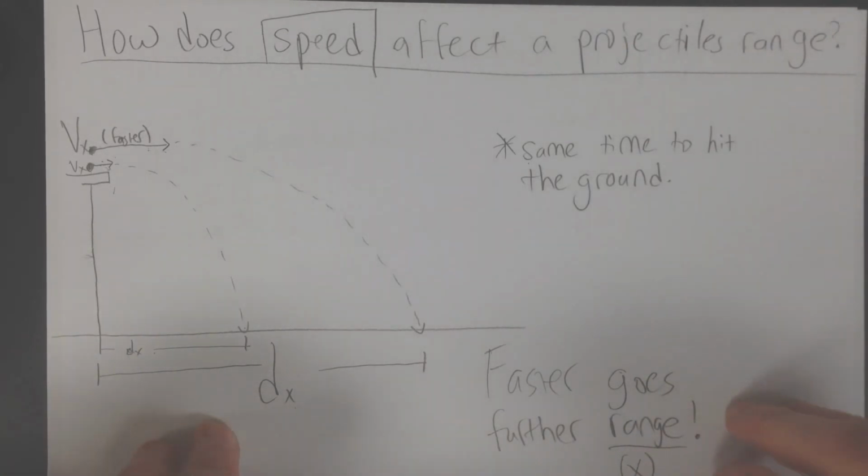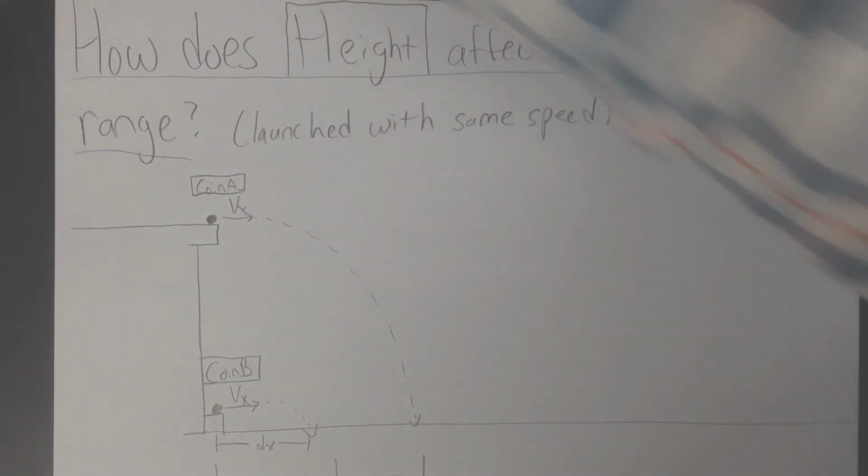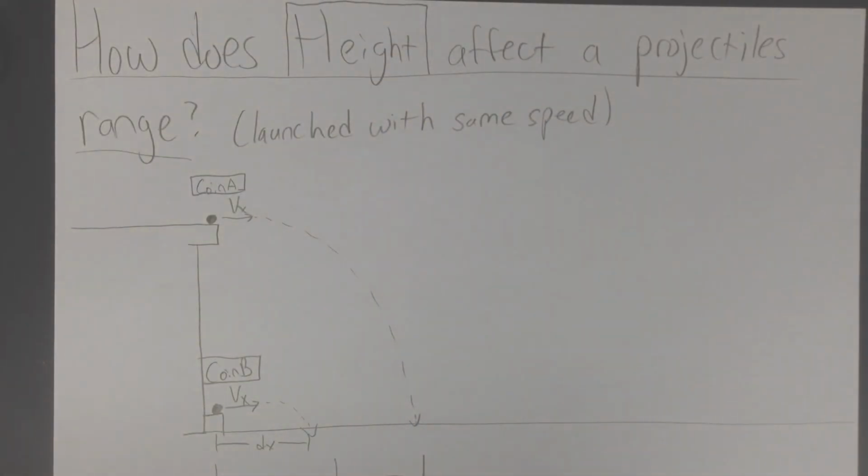Alright. Now, on the back of that penny investigation, you looked into another question. Say the pennies went the same speed off the desk, and say one of them wasn't even on the desk. Say it was very close to the ground at a different height. Did that affect the time to the ground and the range?